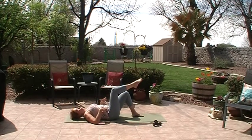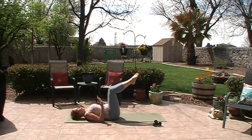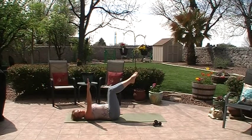And then using your core, bring the other leg up. So our abs should be warmer by now. We're gonna prep for our hundreds. So we're gonna take one arm up to the sky, press the back bones down. Other arm up to the sky, press the back bones down.